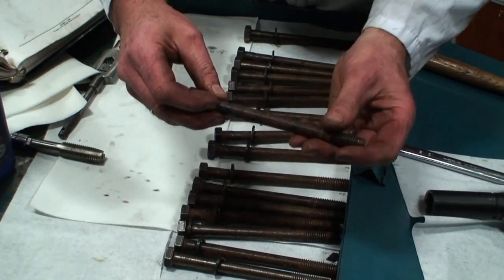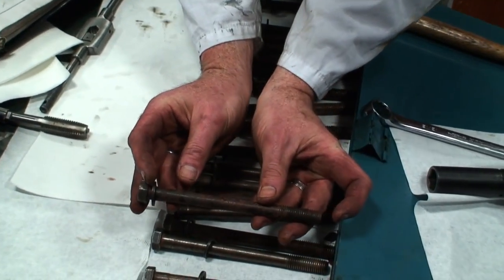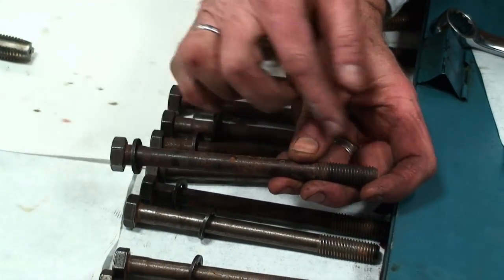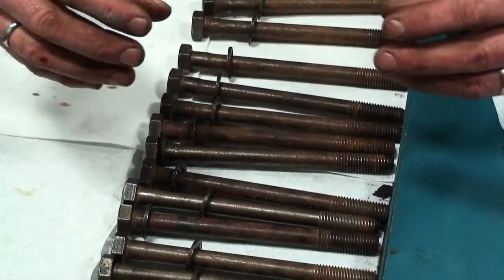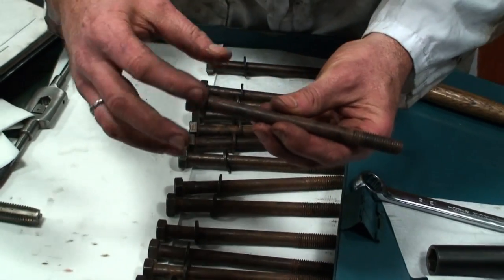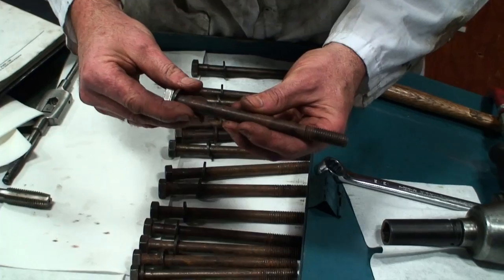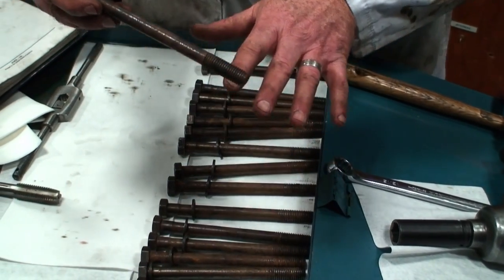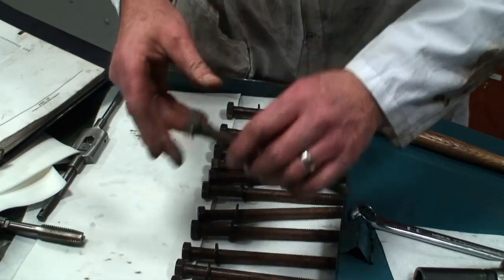Fasteners are also checked for the overall length from the underside of the head of the bolt to the end of the bolt to find out, is the bolt stretched too far? If it's stretched too far, then we won't be able to put the clamping force or the torque value on it to actually bring it down and hold the components into place. And this is typical for all applications.